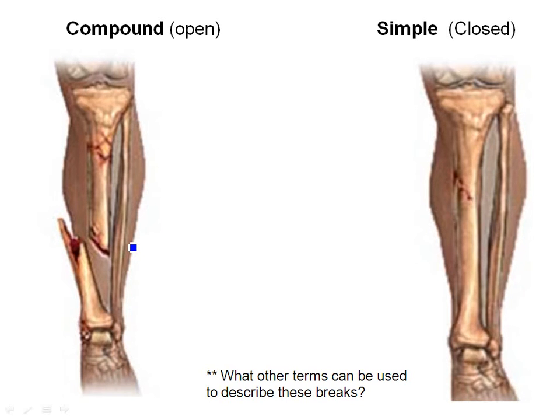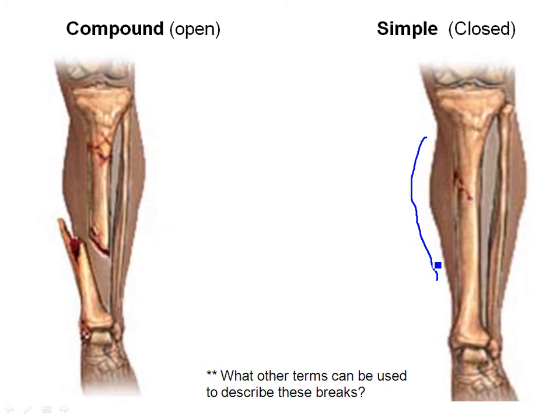Now, the last descriptive term is whether or not the bone pierces the skin. If we have a break in which one or more pieces of bone break through the skin, that would be called a compound fracture, sometimes called open. The danger of this is, of course, that bacteria can get into the wound. It's much more dangerous than a closed or simple fracture in which the skin is not broken. And here would be the simple fracture.